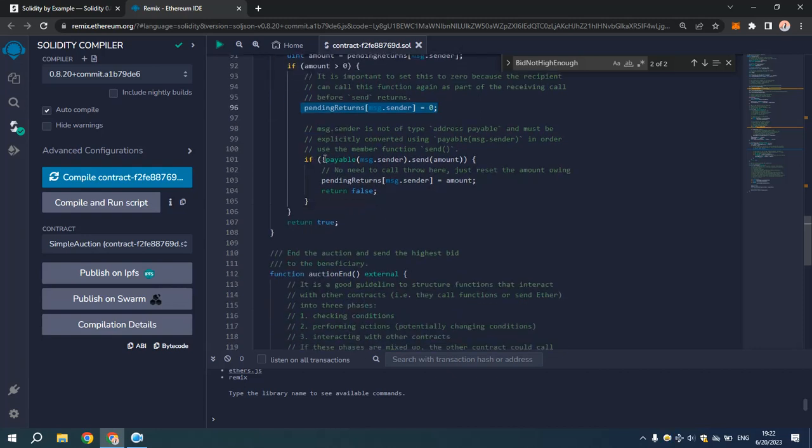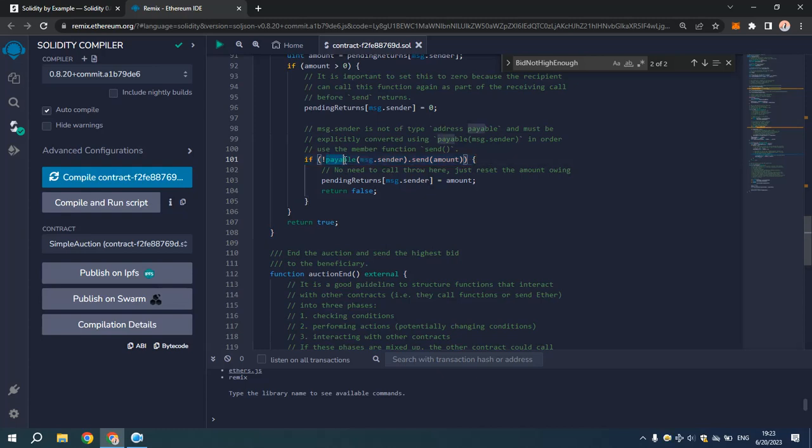And we also send money back then. We are sending the money first, and this is a nice method of using the if.